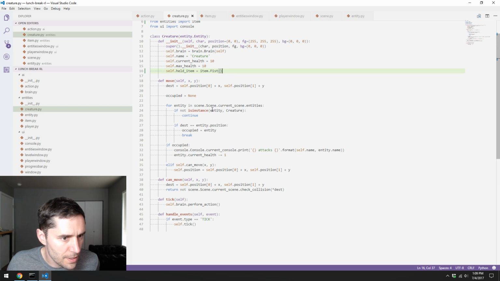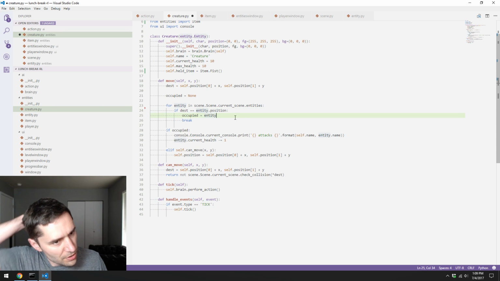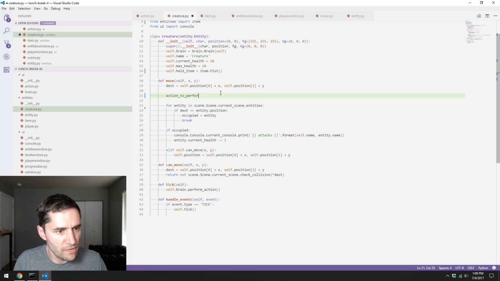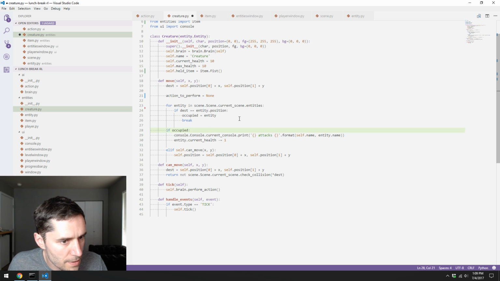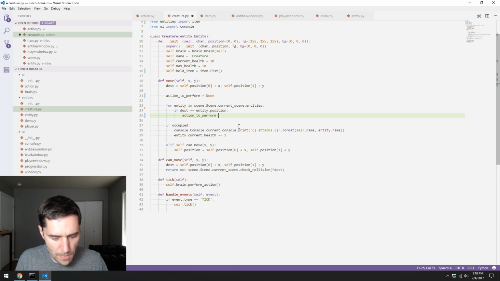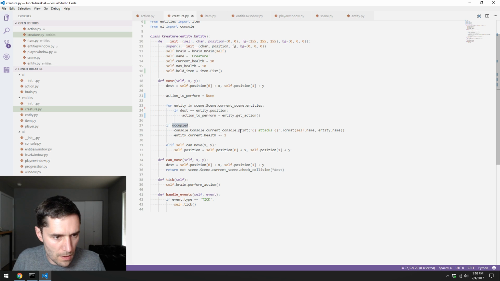So then creature on its. Okay. So what I want to do is just for every entity. So I don't care if it's creature anymore. I want to just kind of handle them generally. I don't care about occupied. What I want is action to perform equals none, and so here, so if we do find a match, action to perform equals entity dot get action, which I think should be correct. And then this doesn't matter anymore.